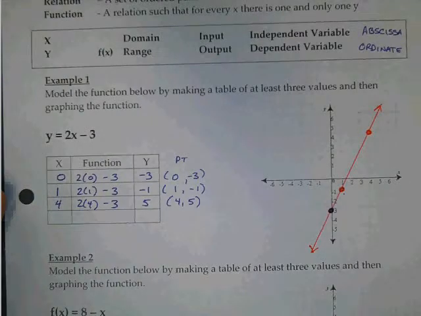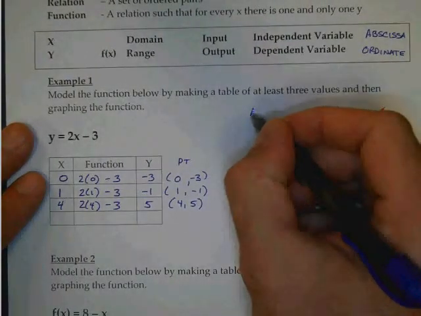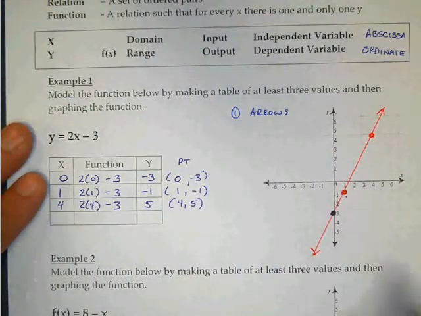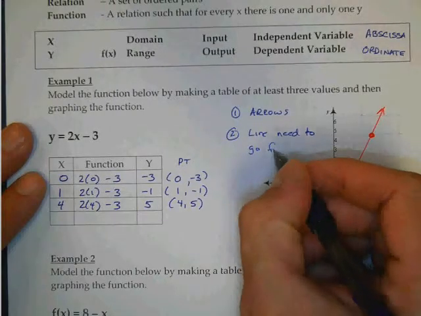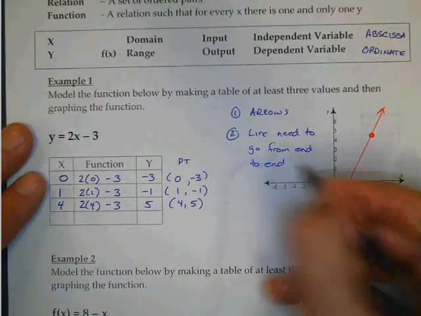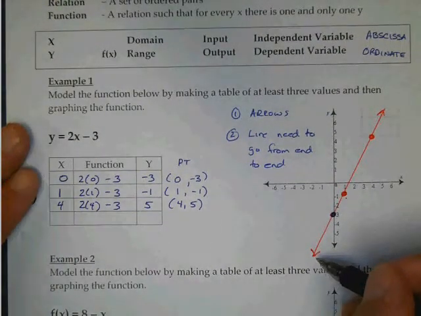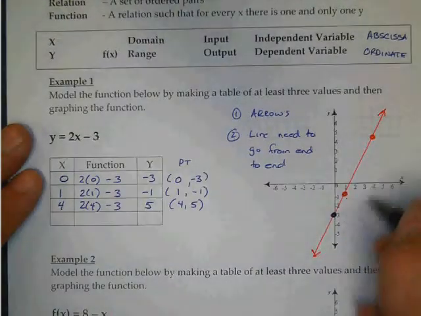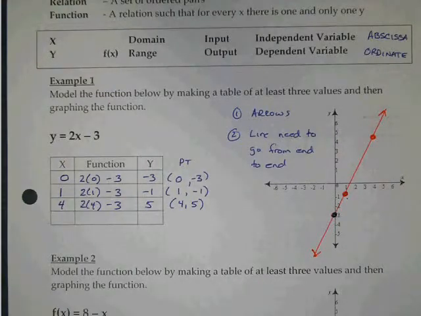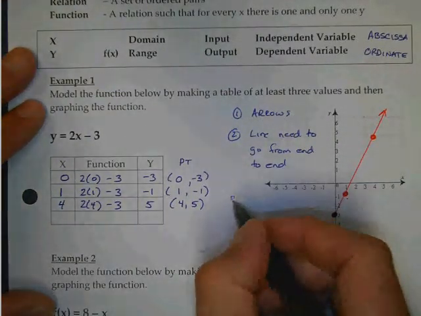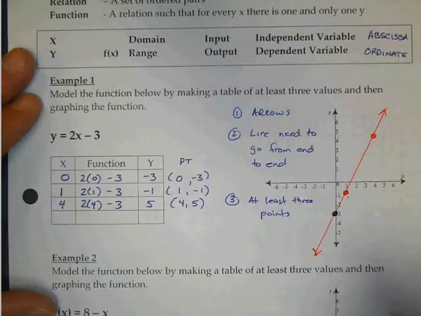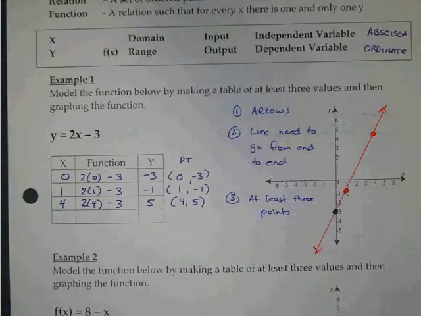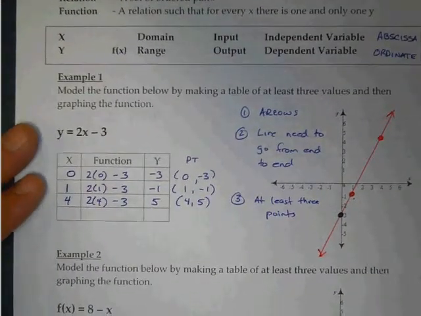I want your lines to have a couple characteristics, and let me go over this while you're doing them, okay? First characteristic, there needs to be arrows at the end, okay? That's the first point. Second point, the line needs to go from end to end. What I mean by that is it needs to go off the graph at the one end and off the graph at the other end. I don't want your line just to be an inch long in the middle of the graph. So it needs to extend to the edges of the graph. So kind of 2 major points there. And then third, you need to have at least 3 points on your graph. At least 3 points. So those are the three characteristics I'm going to be looking for as we're doing it. And obviously drawn with a straight edge of some sort. All right? Good there?